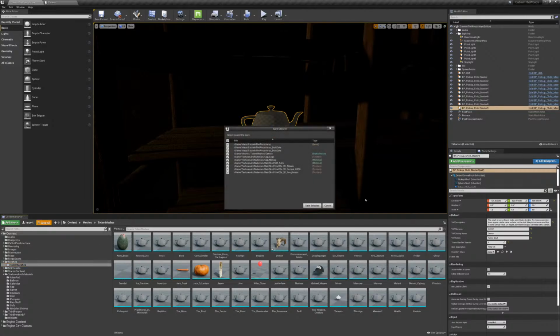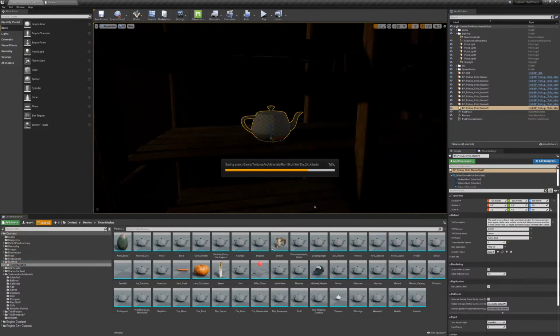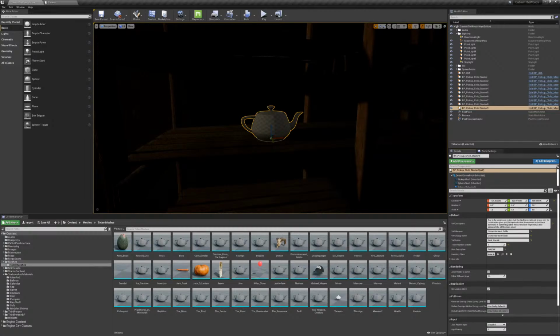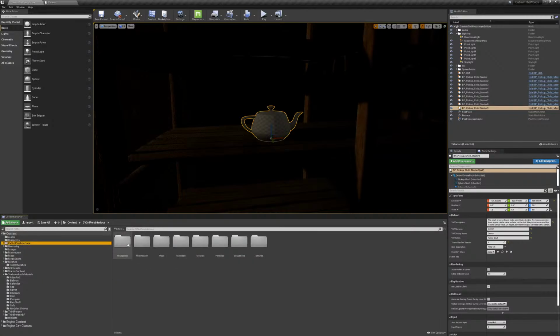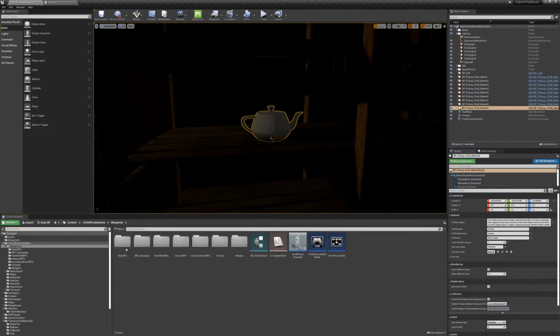Save all. Okay, so something's going wrong with this. It's not assigning the mesh. So the only thing that I can think of is that my blueprint is not wired up.